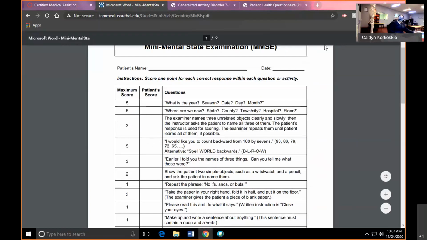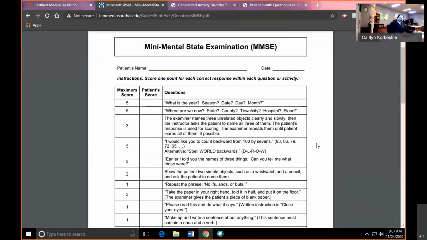But when you bring this up to a patient, sometimes people are in denial that they may have dementia, or they're afraid to be tested because if they answer wrong, they're going to be diagnosed with dementia when they feel like that could be an incorrect diagnosis. So sometimes they might take offense to it. The way that I explain this to a patient when they come in a room is that the doctor wants us to check where their mental state is at right now. This is just a baseline, is what we can tell them.